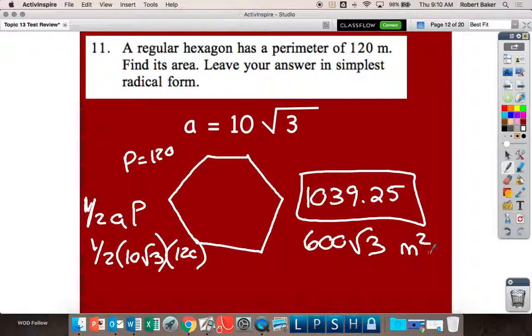Right? So your answer will look like this on the test, but you can convert all your answers to decimals and see which one matches that 1039. So look for that tomorrow. That's the first question on your test, and I'm just going to say, hey, the apothem is this. That way you don't have to math and solve for the apothem. I'm going to give it to you. You just have to listen for it.